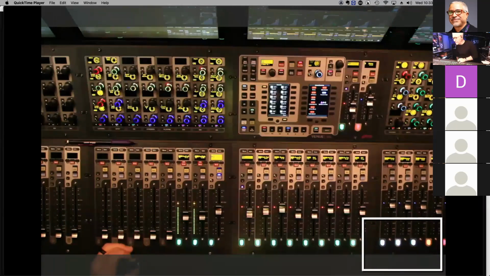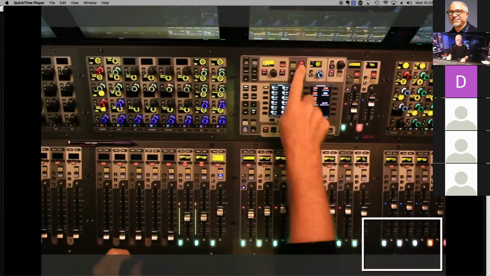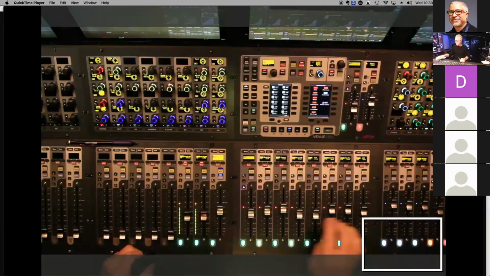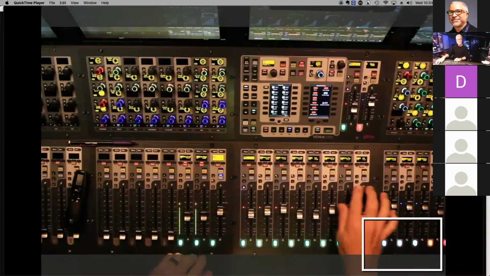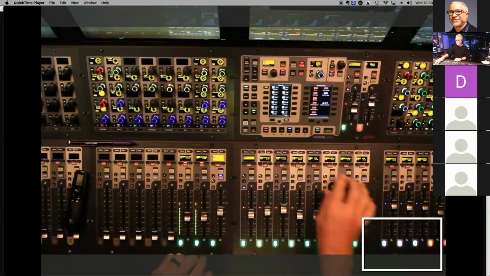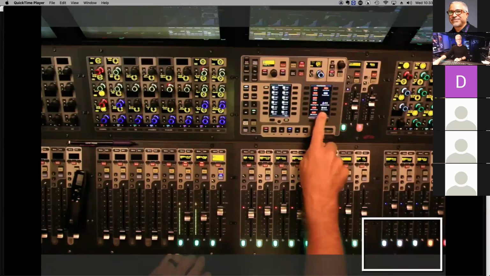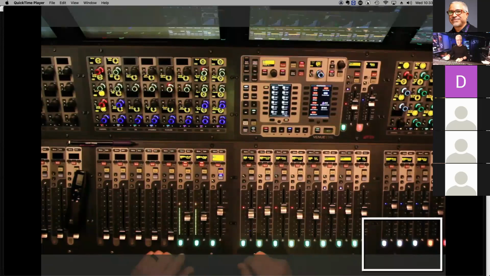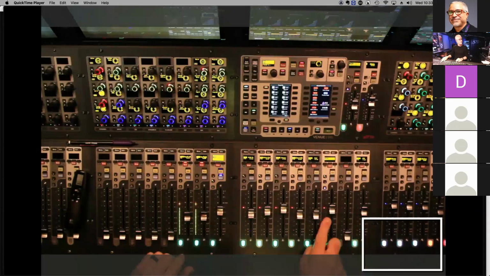So to be able to do this, you've got to be in config mode. So notice I'm in config mode here. And if I just multi-select two channels, any two channels, I'll do these two, notice that I have an extra option that comes up here in the TFT, right? That says make stereo, right? So if I press that, now I have that channel in stereo here based on these two channels.